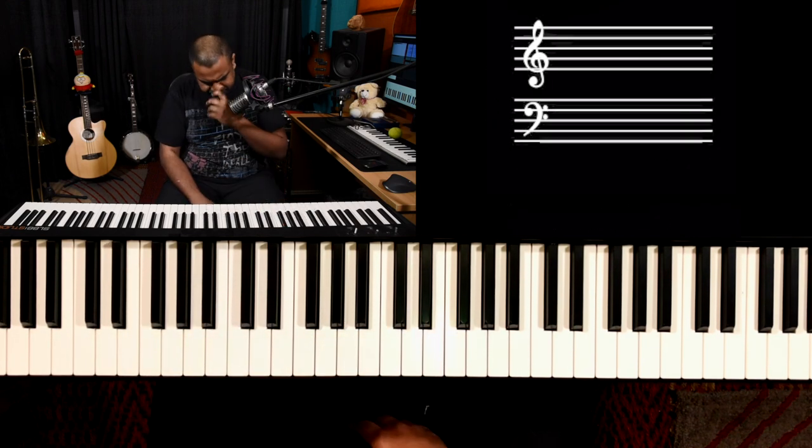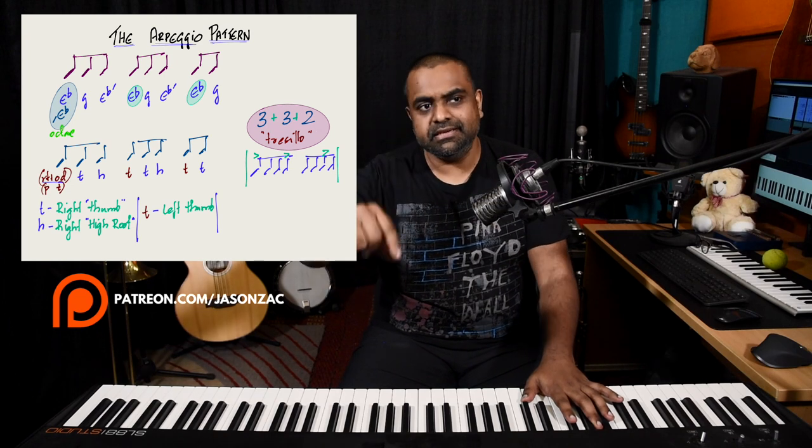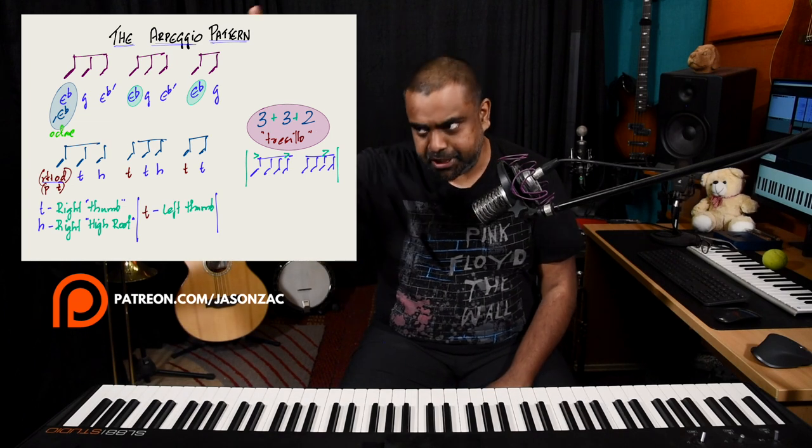So generally, whenever people play arpeggios these days, from the material I hear, especially the modern pop hits which are doing the rounds on Spotify, if any piano is doing mellow, ballad, arpeggiated stuff, it's generally on this rhythm, which is takita, takita, taka, 1-2-3, 1-2-3, 1-2, right? Even though it is 3, 3, 2, the beat is not triplets.